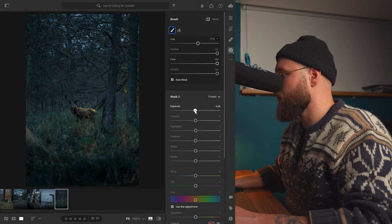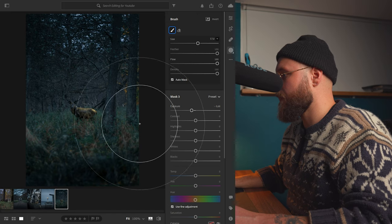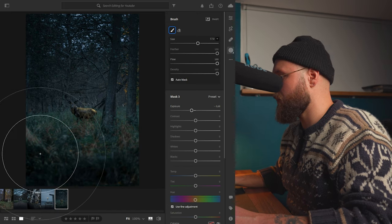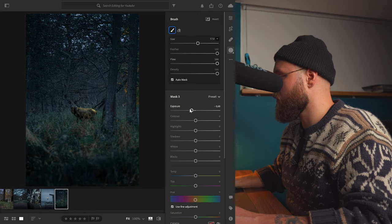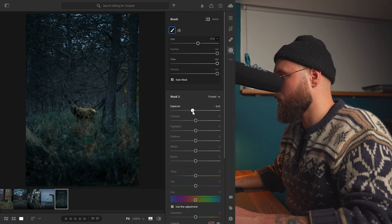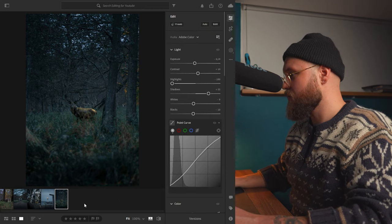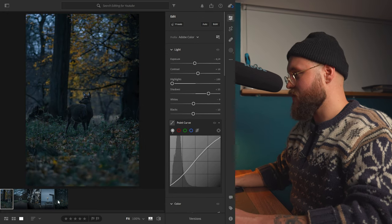And then we're just going to drag the exposure down a little bit here. We can add on to that if we want, like that. And maybe a little bit there and right there. So what are you thinking? I think this looks pretty good. And we're going to copy and paste it to the last one.